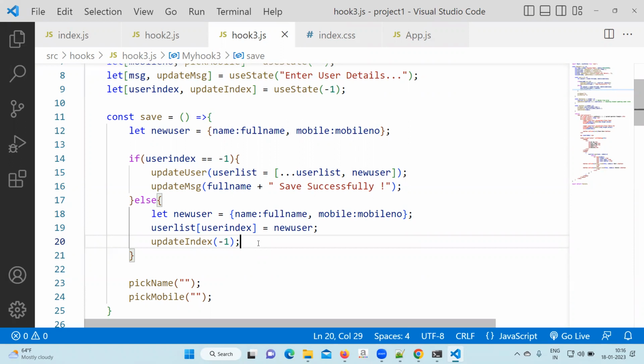Save, update, delete also. Save will happen, update will happen, delete will also happen.